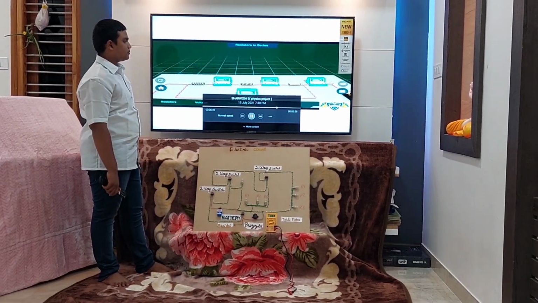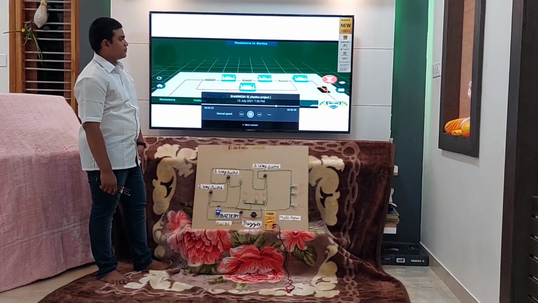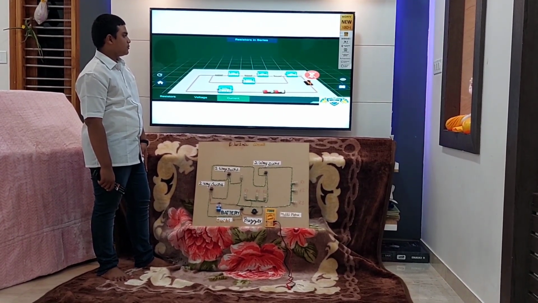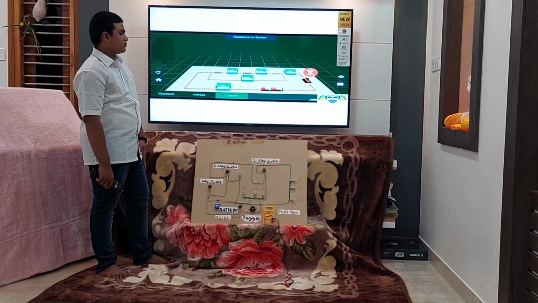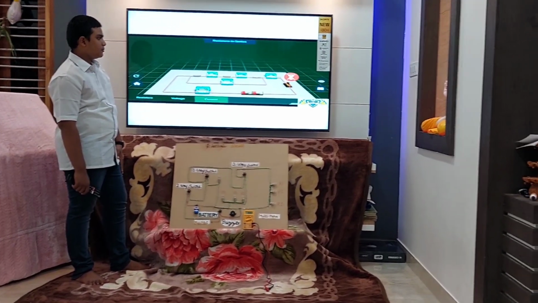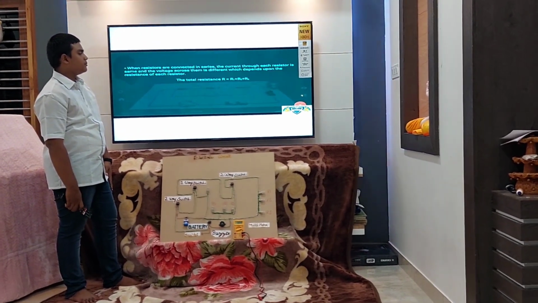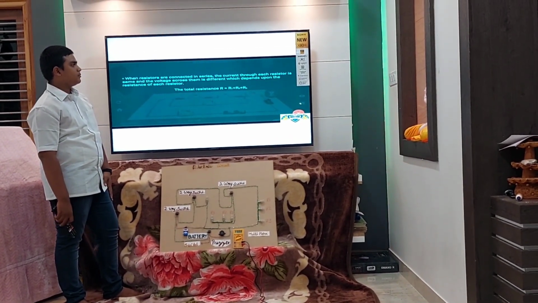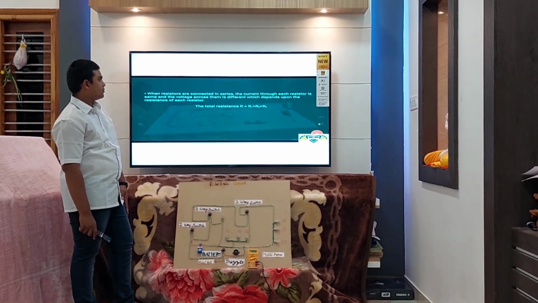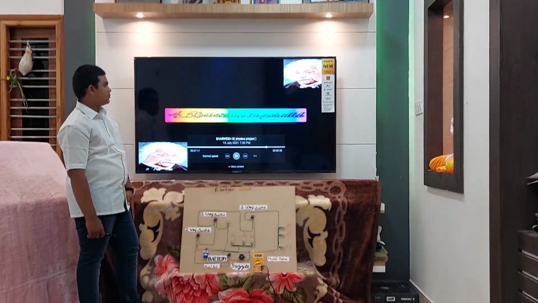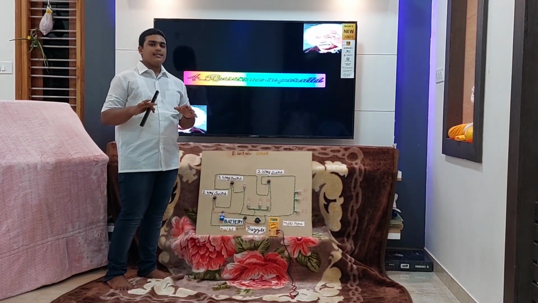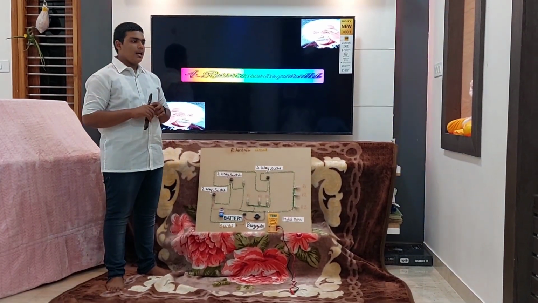The readings of all ammeters are the same. This implies that in a series combination of resistors, the same amount of current flows through each resistor. Vary the resistance of all three resistors and cross-verify. Thus, we find that when resistors are connected in series, the current through each resistor is the same and the voltage across them is different, which depends upon the resistance of each resistor. Here, they have told what a resistor in series is.